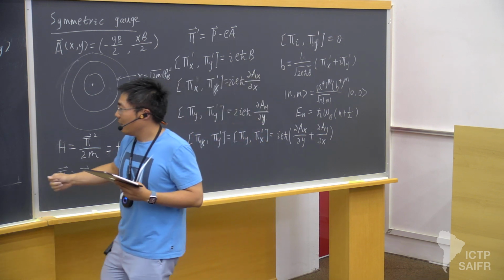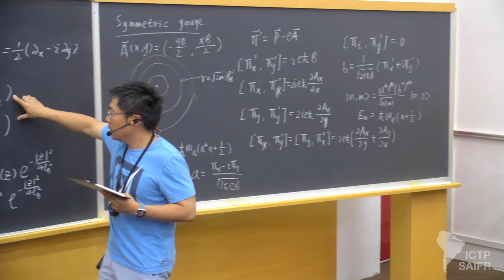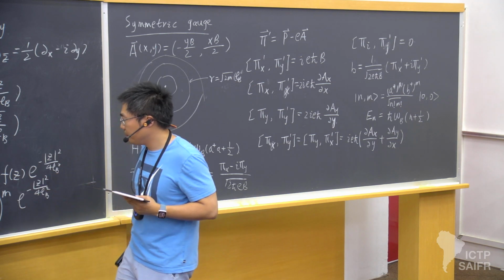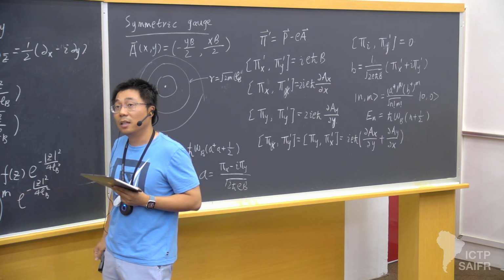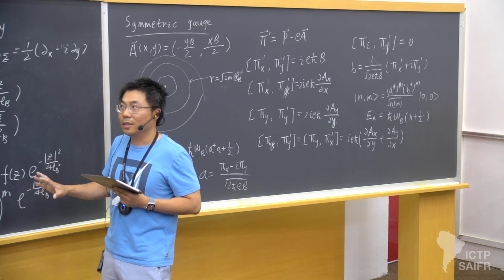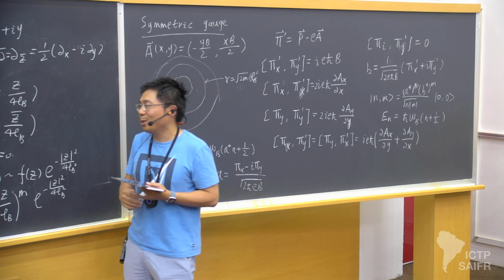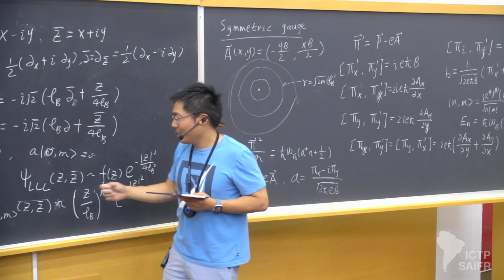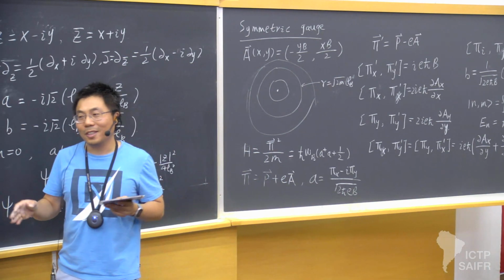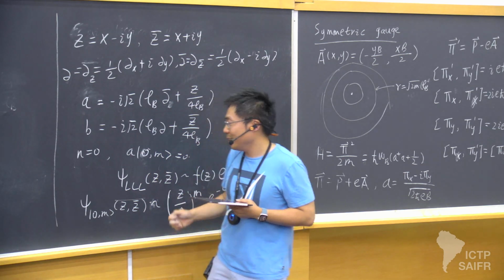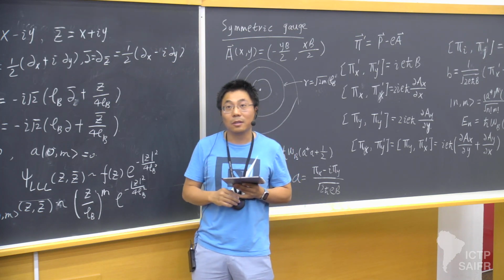I think it's simpler in this form because then the wave functions will be really just holomorphic functions of z. I don't know how it would work for the case of r and theta. And I don't have time to talk about this in this lecture, but this form turns out to be extremely useful in the fractional quantum Hall effect. The famous Laughlin wave function is really just written using those z and z bars, which becomes very simple in this formulation.